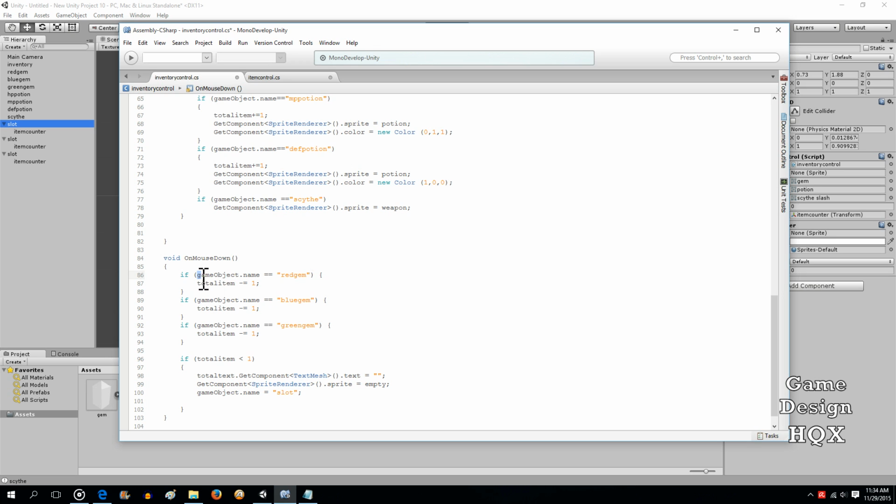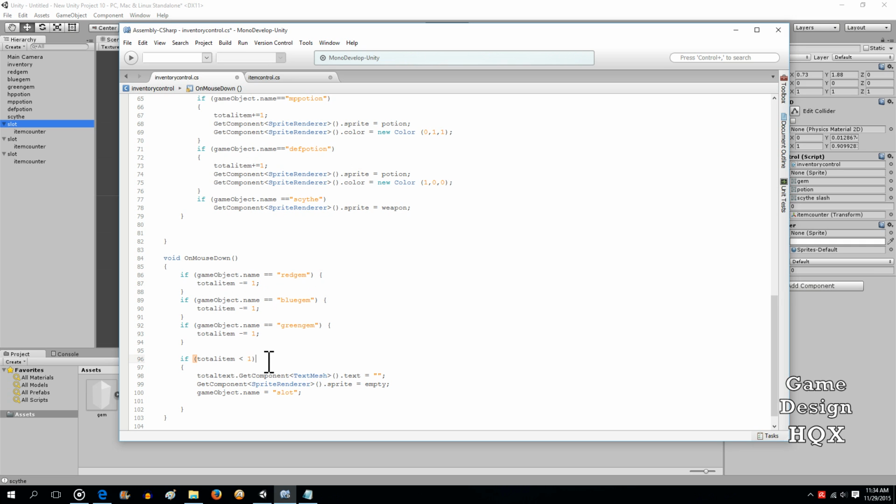Again, when you do GameObject.name, whatever object the script is attached to, this is checking its name. So if the object name is red gem, then decrease by 1. If the object name is blue gem, decrease by 1. So on and so forth. It's just the same thing, rinse and repeat. If GameObject.name equals whatever, total item minus equals 1. And it's just rinse and repeat.